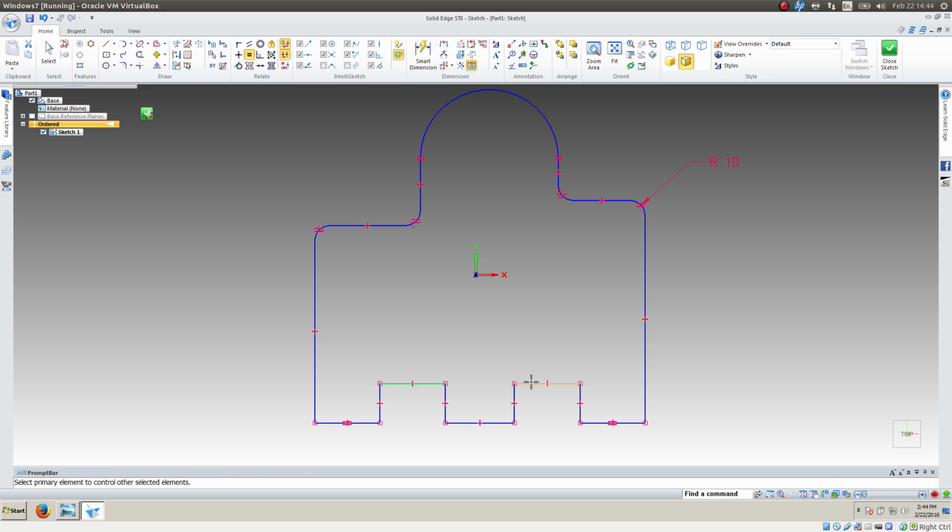This is the same length as that, and then all four of these vertical lines are the same. So, oops, I should have shift clicked it. Shift clicked? Okay, I still did. And let go of shift, and now click the last one. So all four of those are the same height.